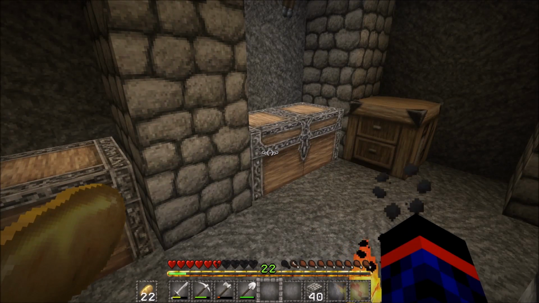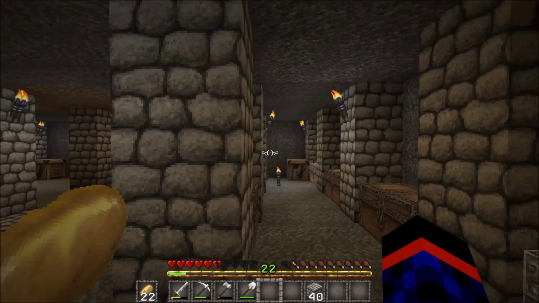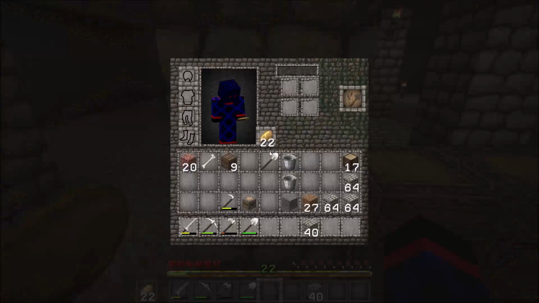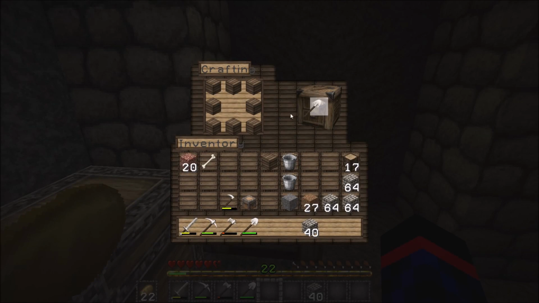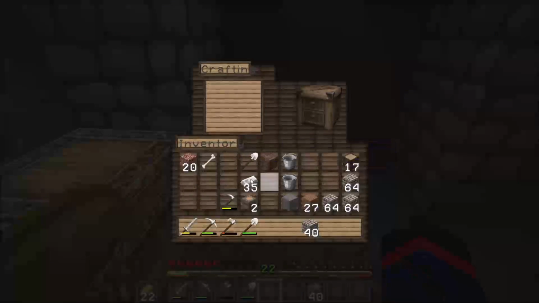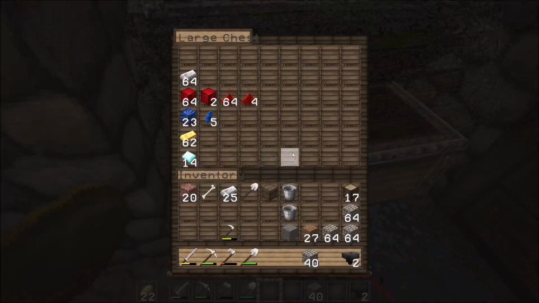Now what we're going to do is head on over to where our sugarcane farm is, and we're going to build a second farm next to it. So we're going to need some more hoppers. Yep, we can do that. So I'll make a chest, and I'll just grab a hopper. Make 2. So we got 2 hoppers.